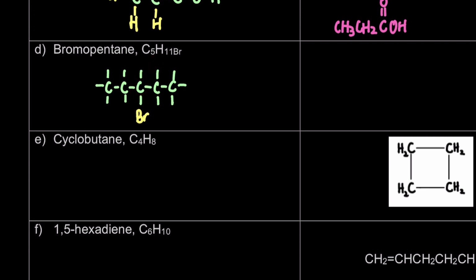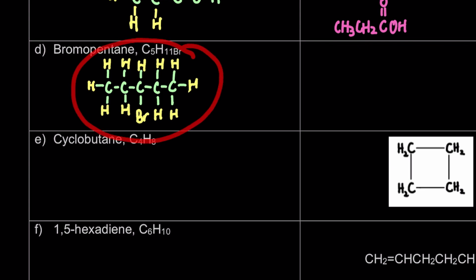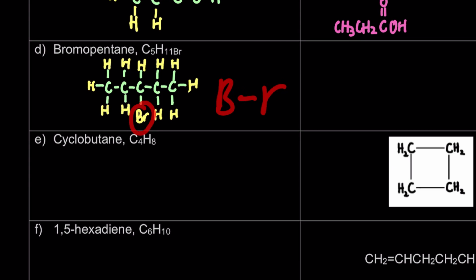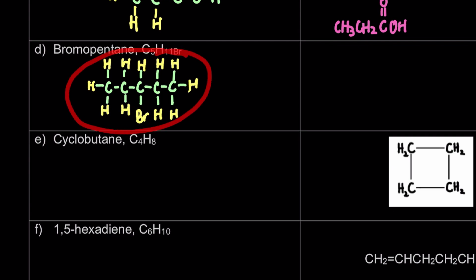Okay, so what about the rest? The rest we're going to fill up with hydrogen. Okay, so this is the expanded structure. Since Br is shown, you don't have to write B dot R. Bromine is actually the name of the atom itself. Okay, so this is for the expanded.